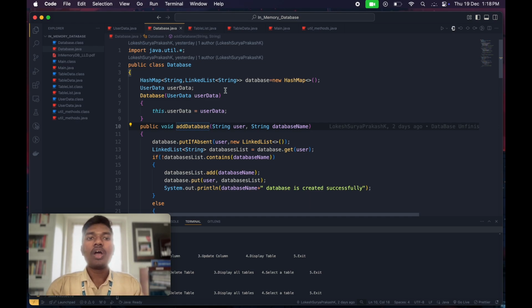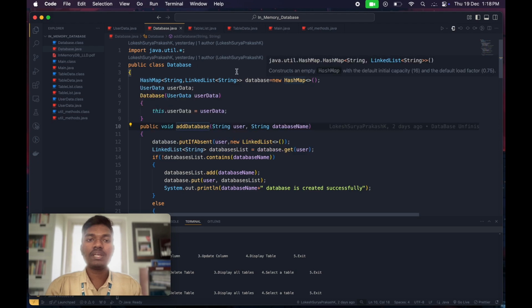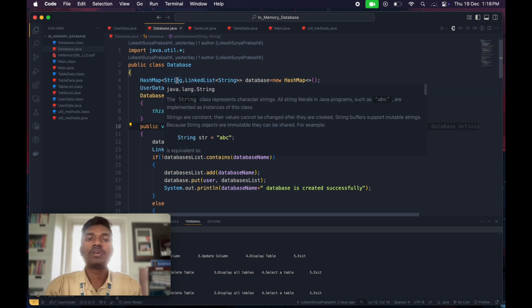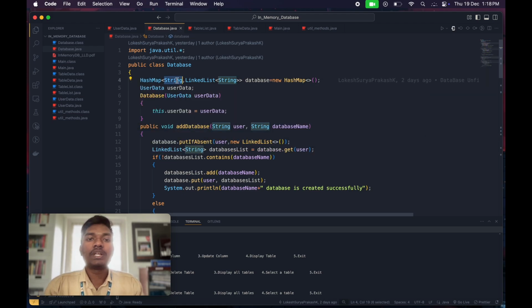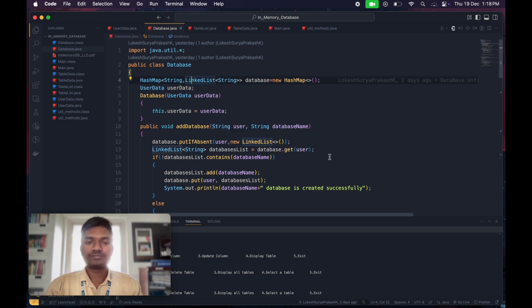Initially we initialize an empty hash map. Here we can see this hash map contains the string of the username and a linked list of the various databases that user has.